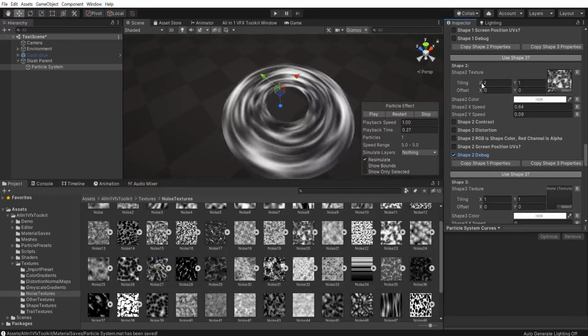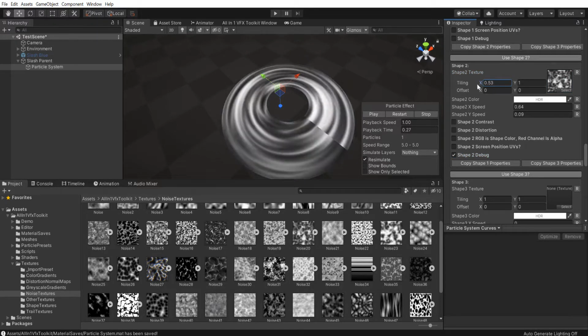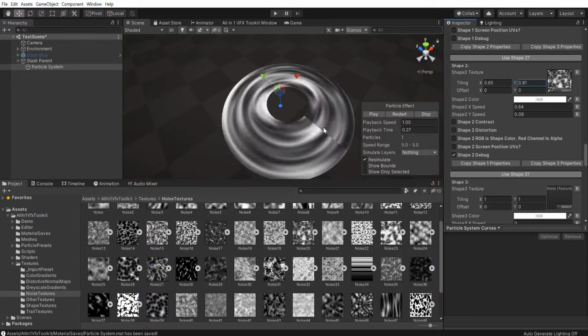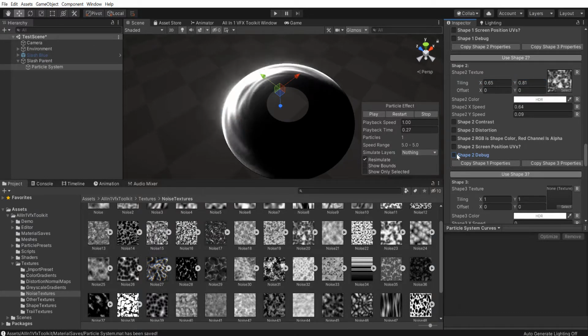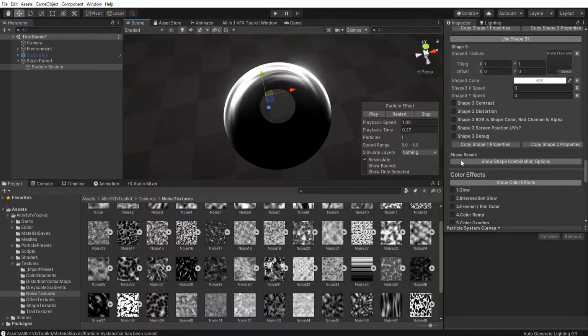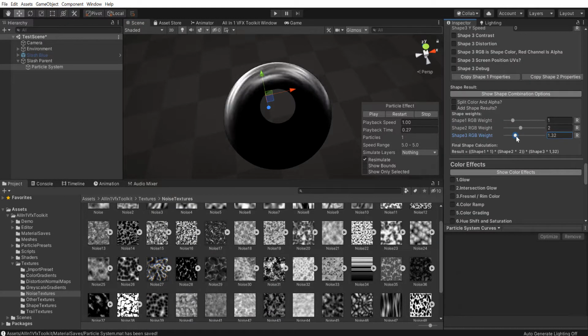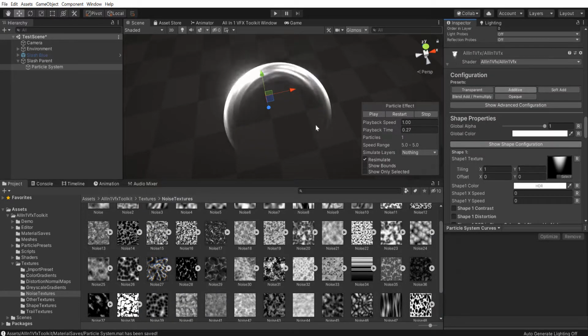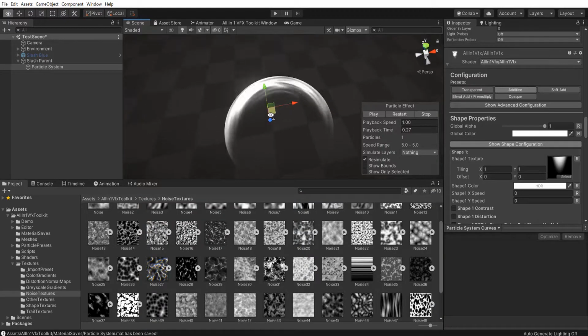So debug, and I'm not liking this. Let's, like there. And there, and I don't care about this seam. Hopefully it won't be visible here, and it's not, so this is fine. I'm liking this. I will change how this is blended. I want this to be less visible, like this, and this will be the result. Now we can change the preset. We can make it additive, and this will be our slash.